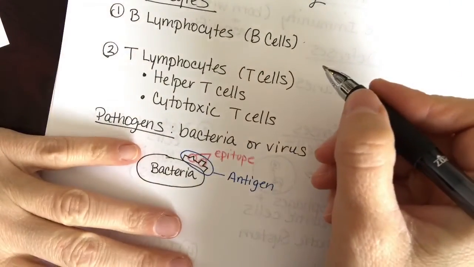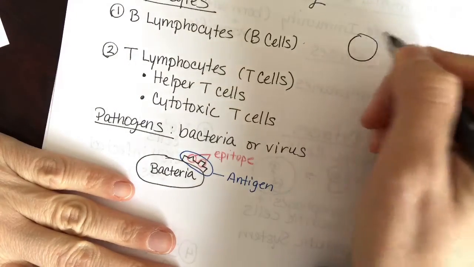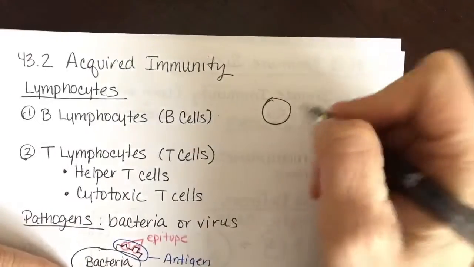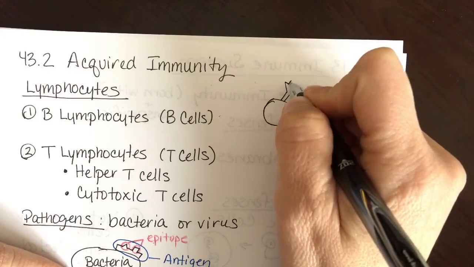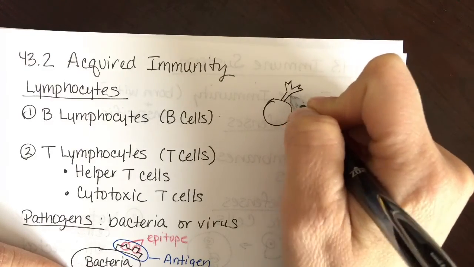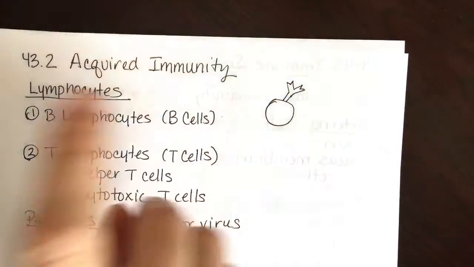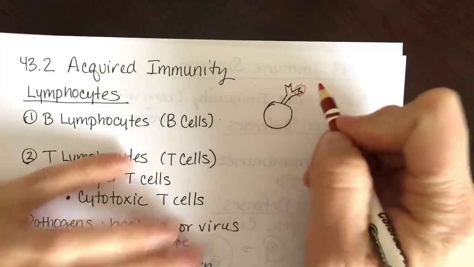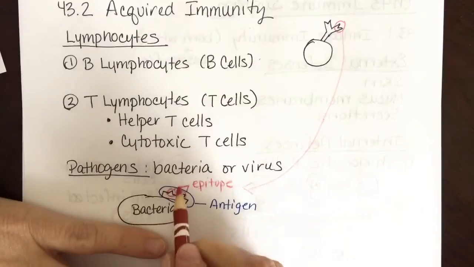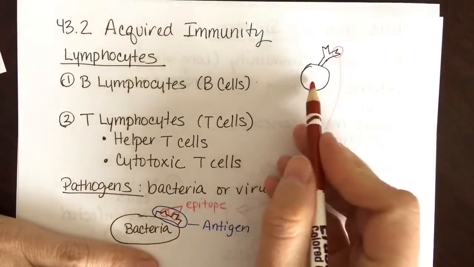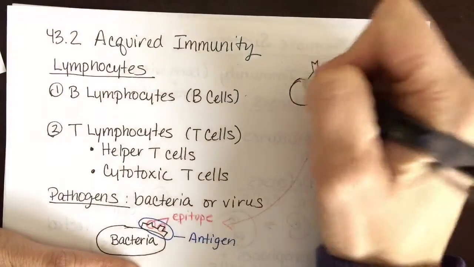So B cells have antigen receptors. So if we look at the structure of a B cell, the antigen receptors on a B cell are Y-shaped. So on a B cell, they look like this, and notice that, and there's lots of these, you can have 100,000 of them on the one cell, but this fits into the shape here of this epitope. So therefore they have a matching shape, and all the shapes on this particular B cell would be the same.